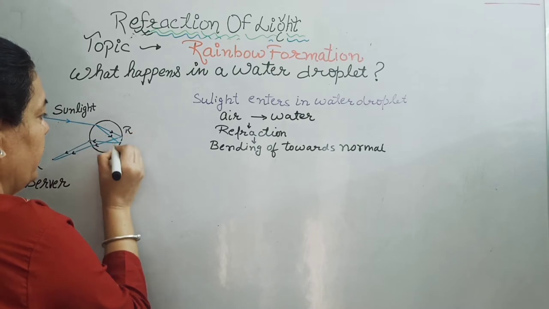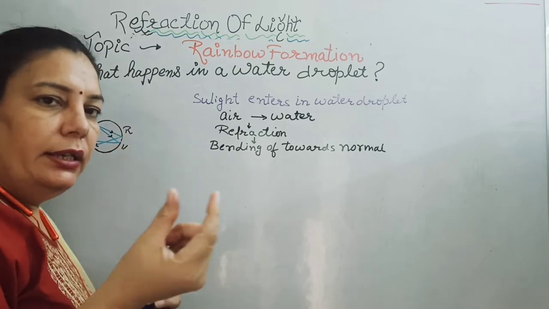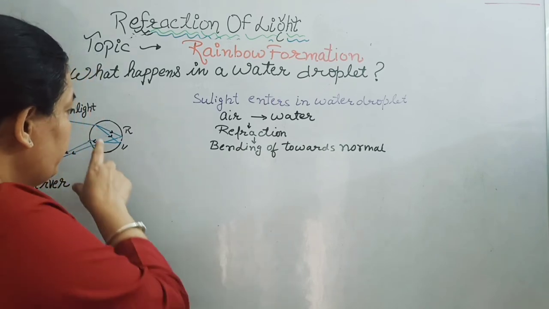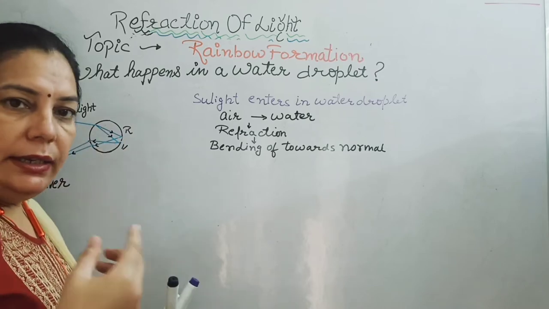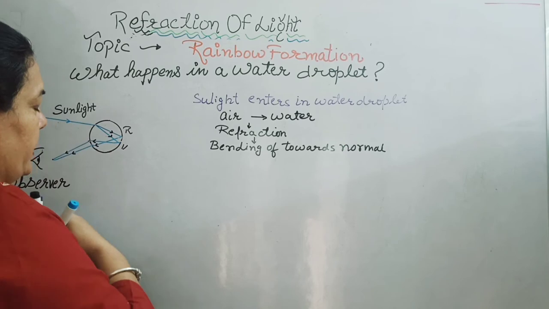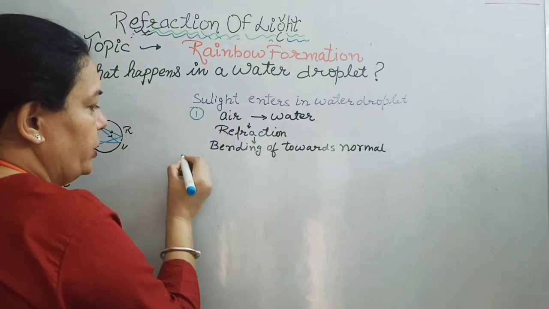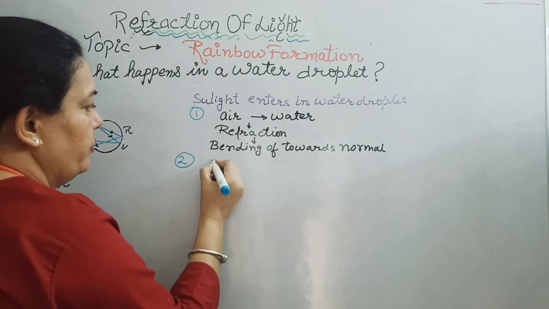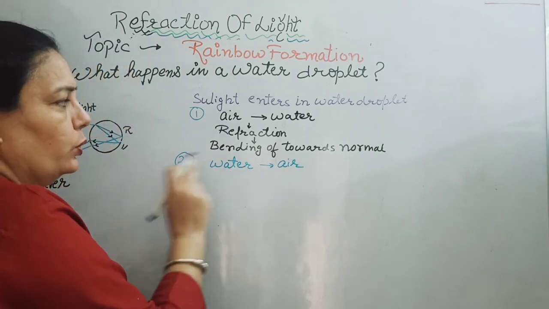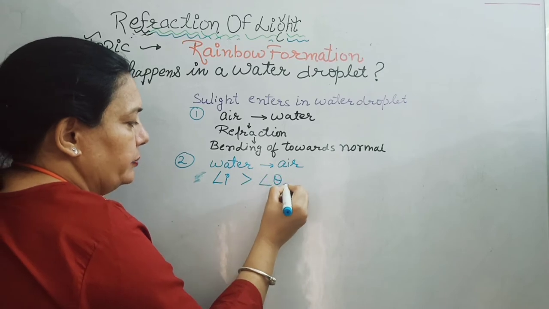At the top we have red color and at the bottom we have violet color. Now I am talking about a band of seven colors. When this band of colors falls on the another surface — that is the interface between water and air — the angle of incidence at this point is greater than the critical angle. This is the first refraction. When it reaches the second surface and tries to come out from the water droplet, the movement is from water to air. But at this time the angle of incidence is greater than the critical angle.